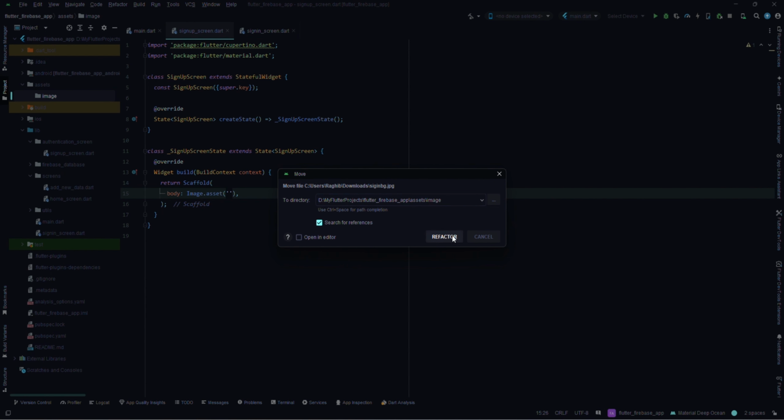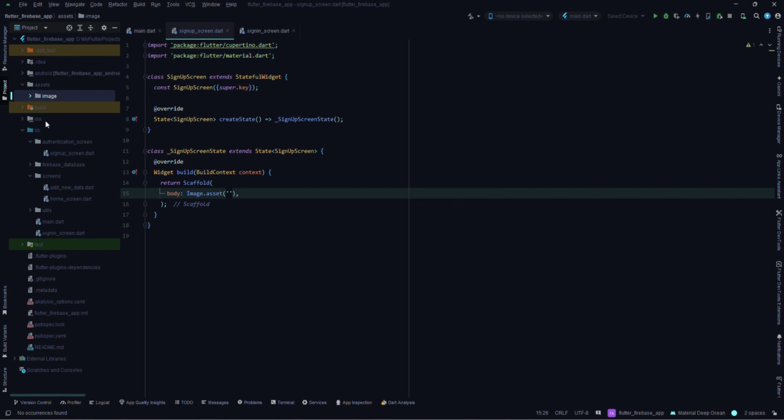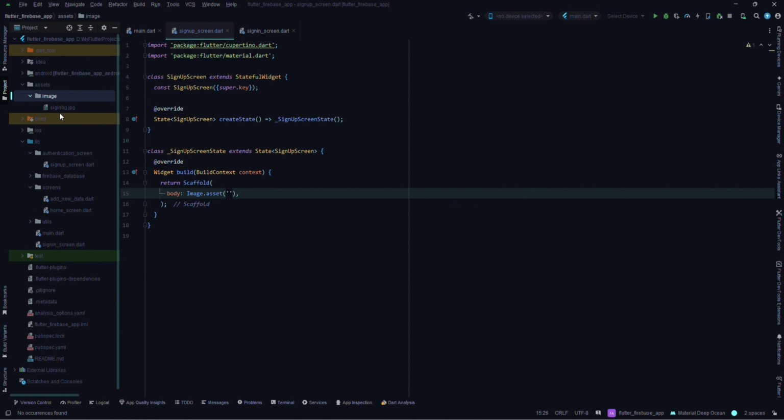Click on refactor and go to the image. Now type the name of the image, sign in bg.jpg. This is the image name.